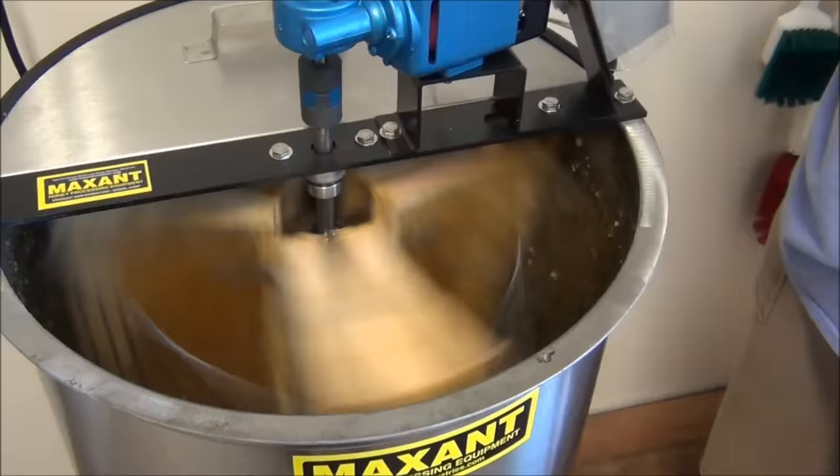We'll put it into our solar wax melter, which I made. I basically took a styrofoam cooler, painted it black, and cut out a spot for the lid so it works like a solar oven. We put everything in, set it out in the sun, and check on it after it's all melted after a couple of rounds.